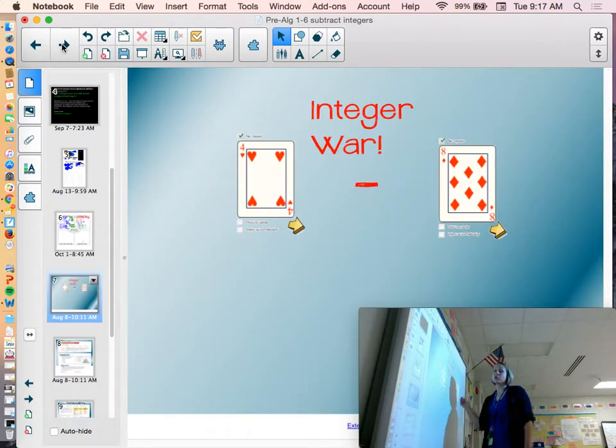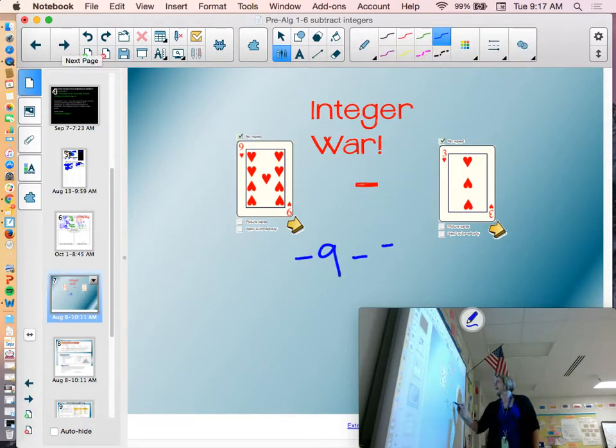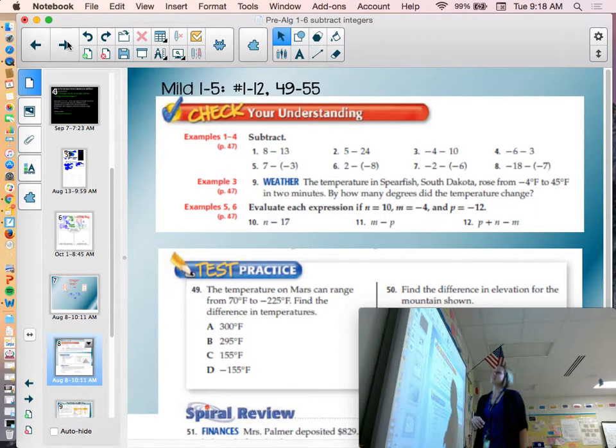So your integer war that you're going to play tomorrow in class is to subtract. You need to race. So we'll do this really quickly. This is a -9 minus a -3. You add the opposite. So -9 minus -3 actually becomes plus a +3. You may want to write this down while you're doing it because it's hard. And then different signs subtract, and you use the sign of the bigger number. If you win, make sure you say, I win!